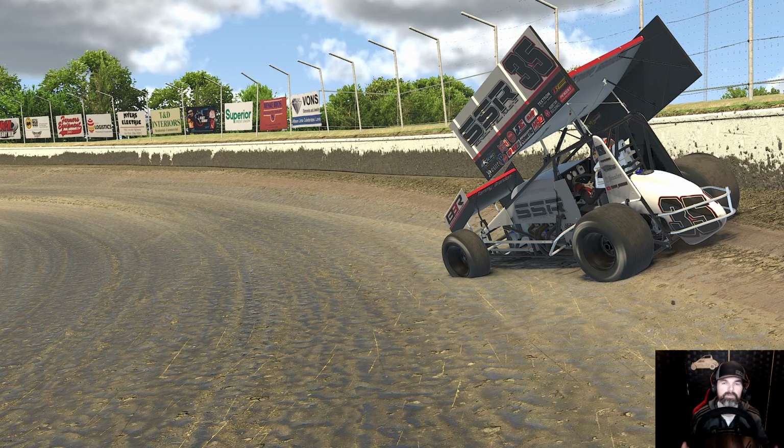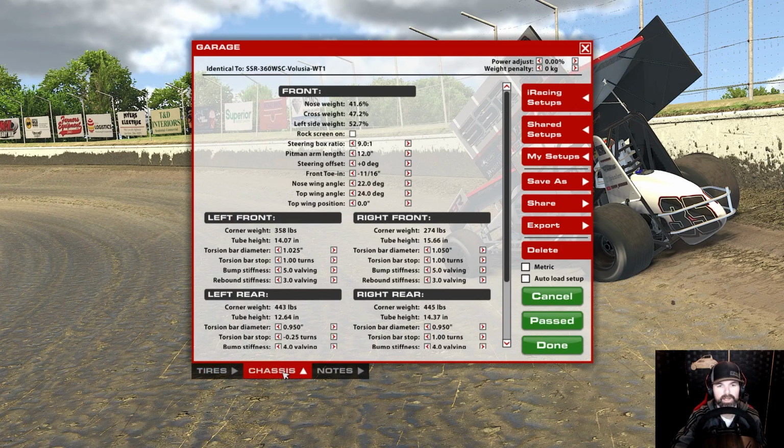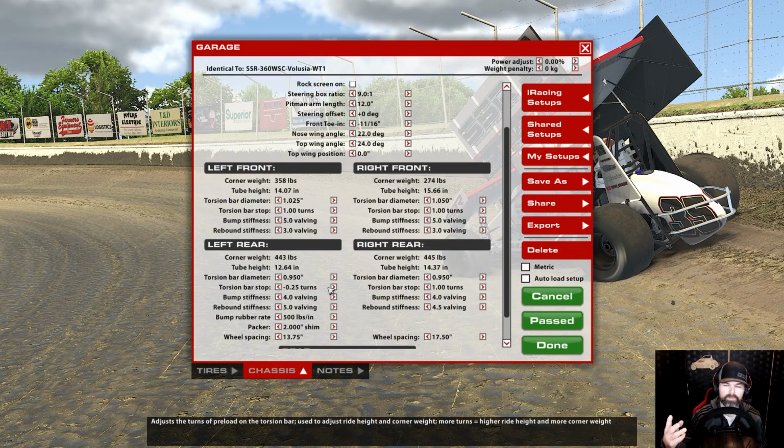All right, but first, let's take a look at what we did for the setups for first the big track. Now, for the big track, we were at Volusia, and what I went with was 12.5 inches of stagger. We did 3 different wing angles. We did 24 degrees, 27 degrees, and 30 degrees, okay? And then I used the same setup on the Tacky, and then we did a 50% and then a 100% track. All right, now on the Tacky, we had this bar combination along with shock combination, pretty straightforward.